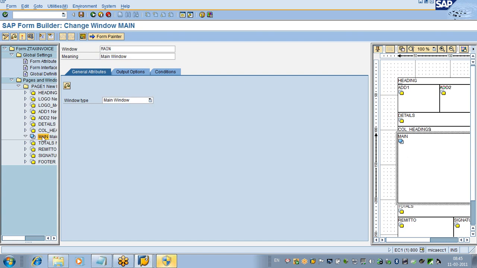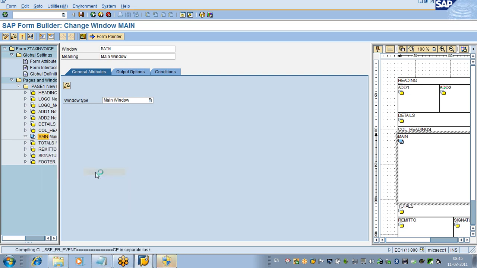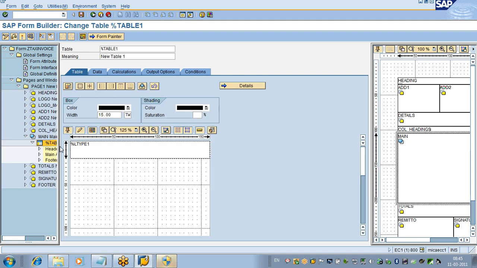Now right click, create. There is something called table. So right click, create table. A table has three portions: header, main area and footer.